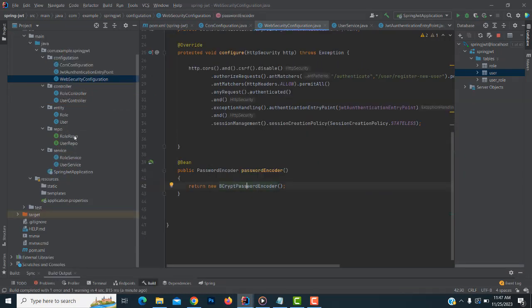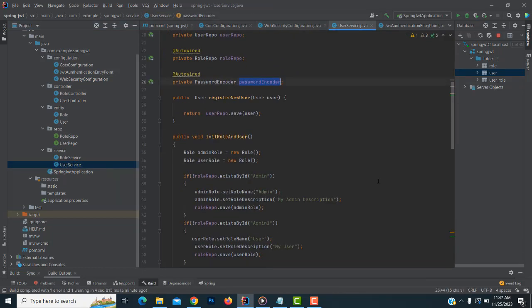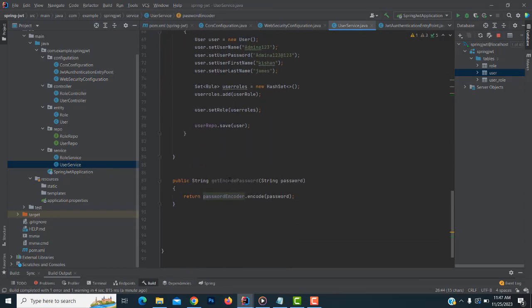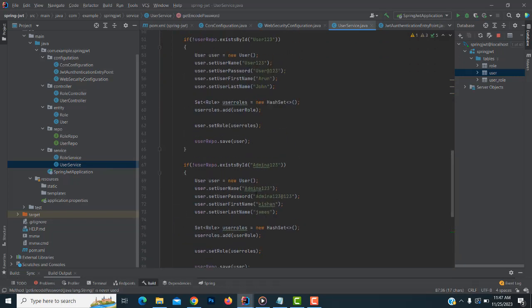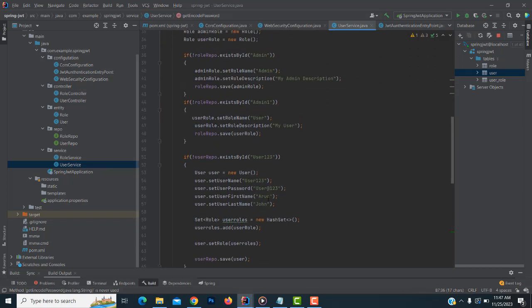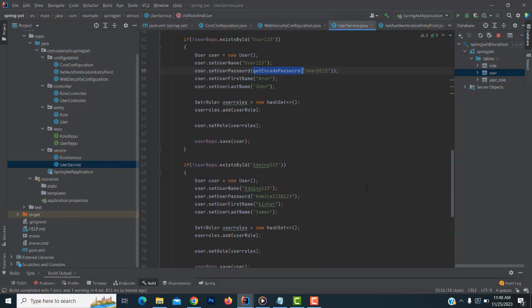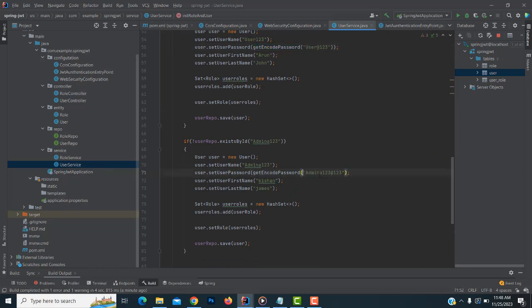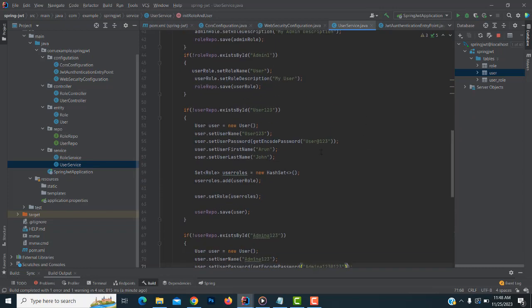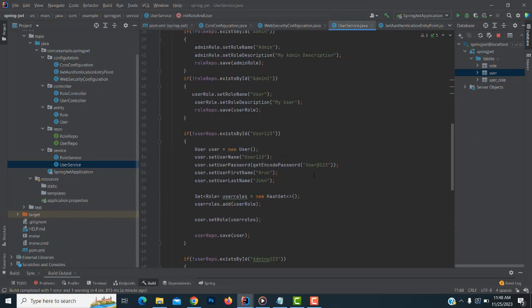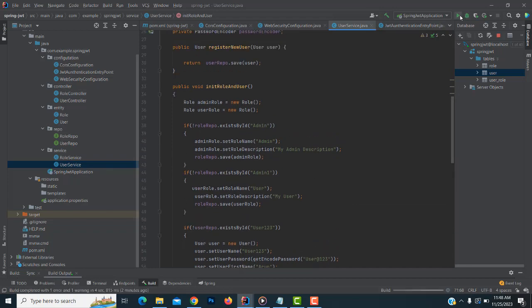After that, go to the user service. You can see the error goes away. Now what you're going to do is set the password. This getEncodePassword, you have to set what the password is here. We have to encode it, so you give the password over here. In the set password, you write this encode method. Same thing, you just copy this, pass it as the password, and encode the password. Right? So you pass the password encoder like this, and it should work.